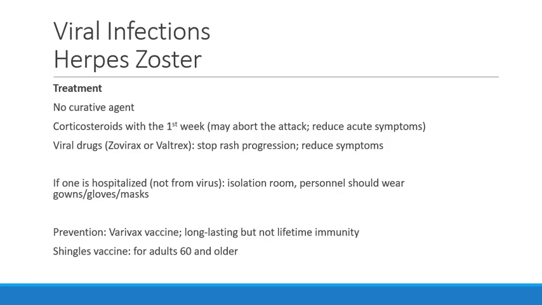Now, for prevention, there is a vaccine that is usually recommended for adults either 50 or 60 years of age. I know listed there the shingles vaccine listed as adults 60 and older, but now that's down to 50 and older.